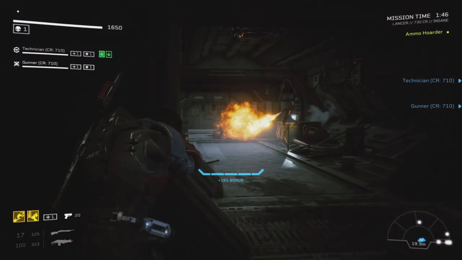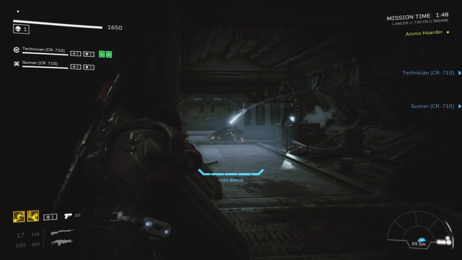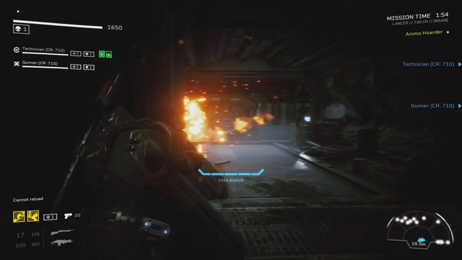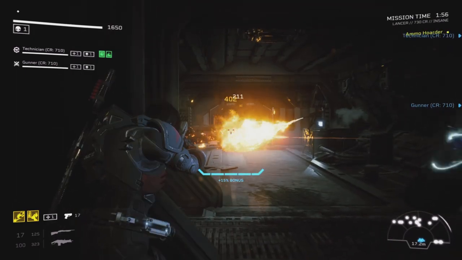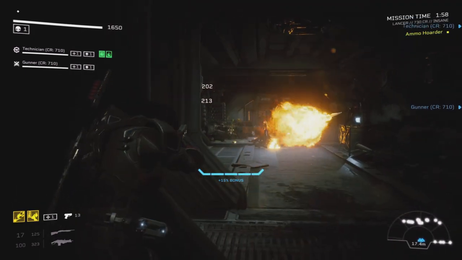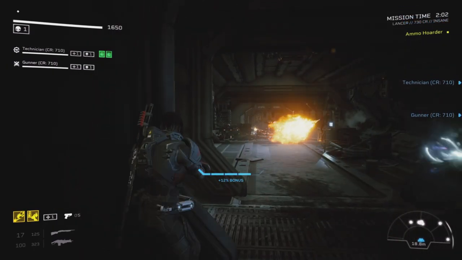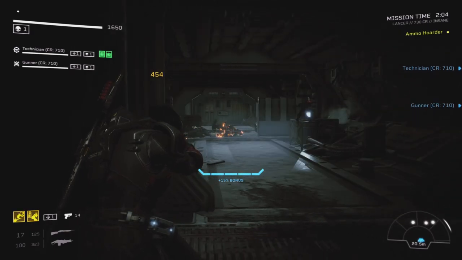Not having a technician on some missions might be a little daunting. Here we have a technician, but we had to rely on the extra ammo reserve from the ammo hoarder. It's going to be an interesting trade-off. It's going to be an interesting thought process as we move forward. I don't have all the answers yet, but you can bet your sweet ass we're going to get it done.